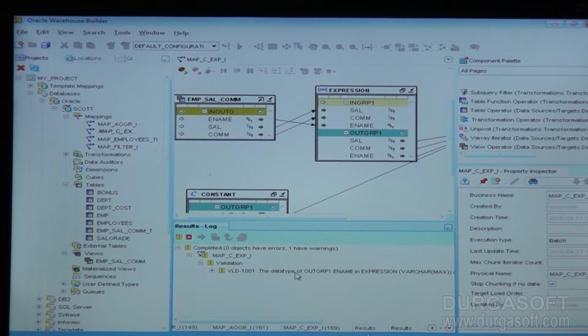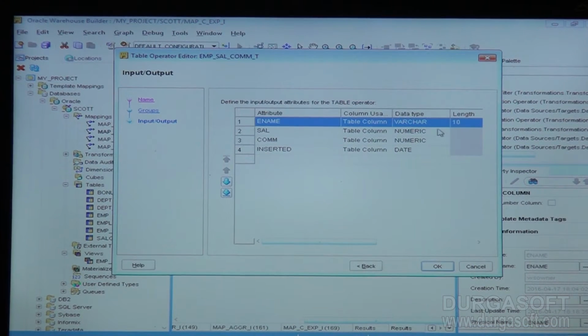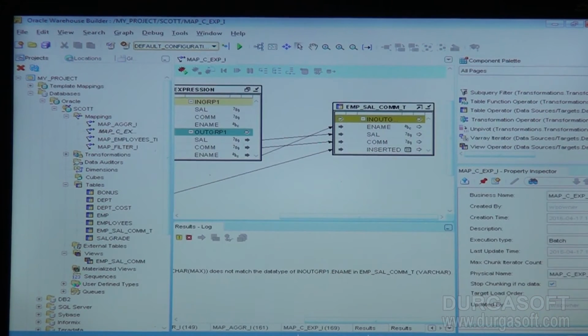Validation, again there is some problem. Data type of output varchar maximum doesn't match with varchar. So in the table, what do we have in the table? Varchar 10. Did we define? Okay, let us do one thing.